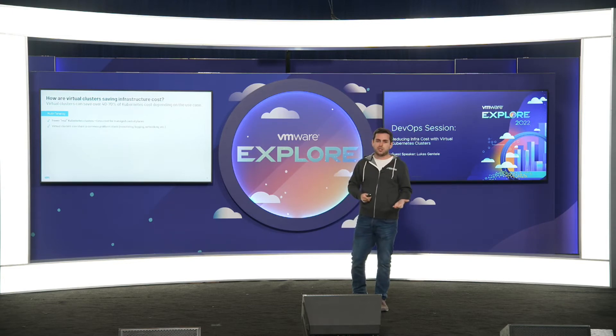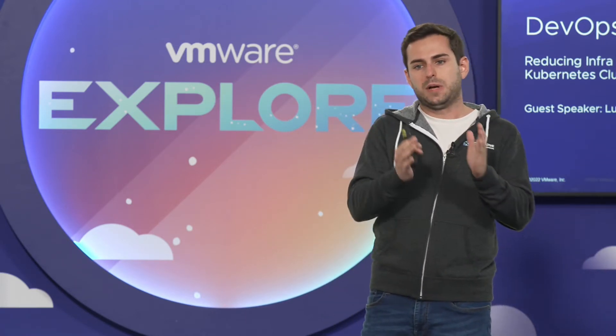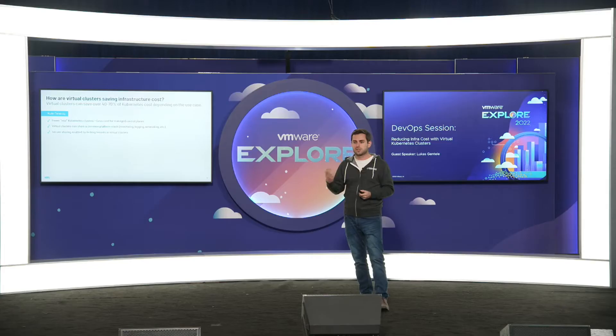The second reason it's cheaper is you essentially have a common shared stack. All of your containers run inside the same Kubernetes cluster physically. You have one EKS cluster with the VMs, but several logical clusters on top. You still have independent developers with a lot of autonomy — it feels like they get their own EKS cluster. But because we're using the same underlying cluster, we only need one monitoring, one networking, one backup stack. All of these essential platform resources are only required once instead of 100 times.